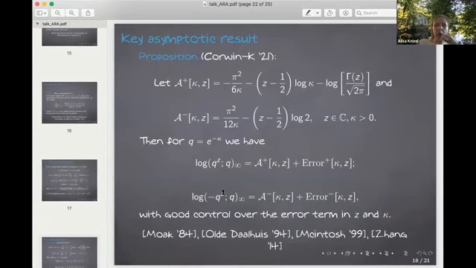Expansions of this sort were studied before in the literature, in particular in the number theory literature. However, to the best of our knowledge, this question about the balance between the parameters Z and kappa was not addressed before. It's precisely the type of control that we need for our results. So this is one of the key ingredients for the asymptotic analysis that we use.